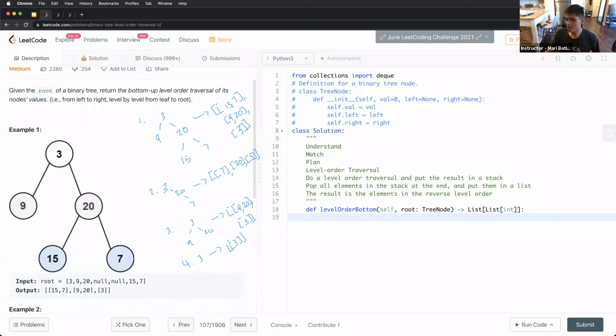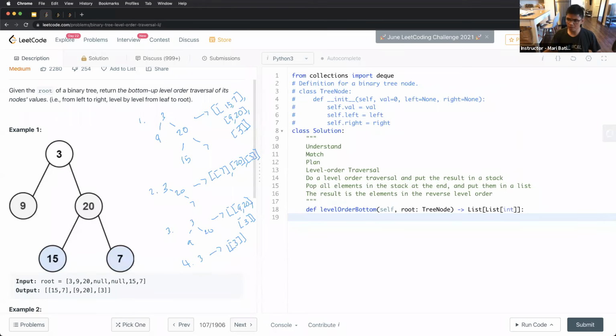So if I am popping from the left side of the queue using a list, if I want to pop the first element, we have to shift all the elements after that to the left by one, right? Popping the first element means we get linear performance because we need to move all the other elements to the left by one because we've removed the first element. In a double-ended queue, we don't get that performance cost. We get constant pops from both sides of the queue and also appends. So this is why I love double-ended queues.